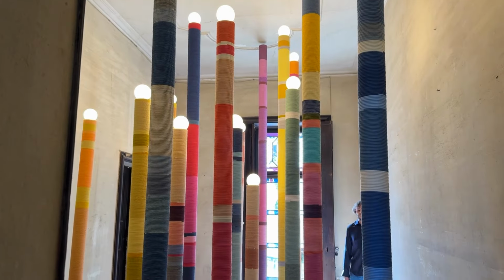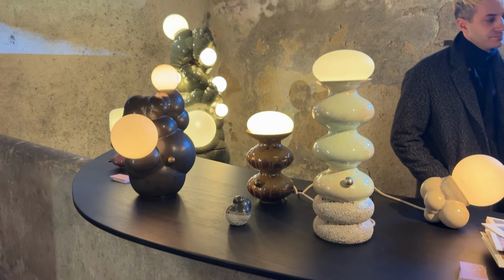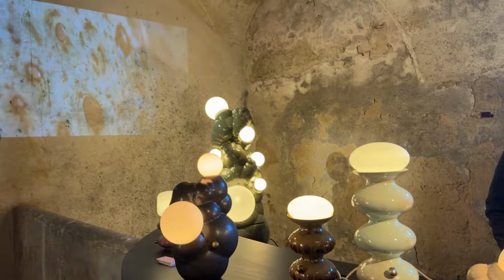We got so inspired by some of the furniture and the items that we saw. Some of my favorite pieces were the sculptures, but also the light fixtures. There were designers from all over the world. The Peruvian ladies, I loved watching them sew. It was just really inspiring. Everything was really set up as an art installation.